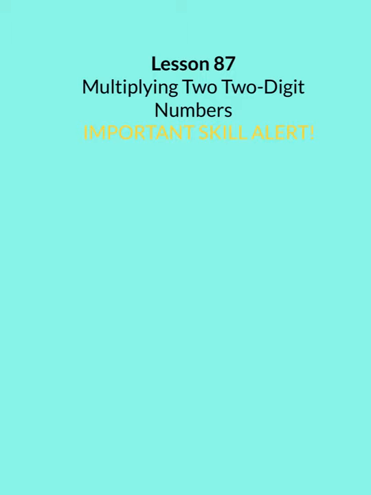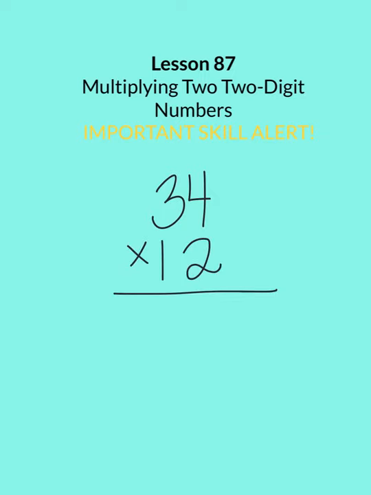All right, guys, the moment you have all been waiting for. Lesson 87, multiplying two-digit numbers. This is an important skill that is going to come up again and again. So from this point forward, you're going to want to try and become a master at multiplying two-digit numbers. And if you're wondering what that looks like, that means we're about to learn how to solve equations like this. No zeros, no multiples of 10, just two-digit numbers. Let's get started.